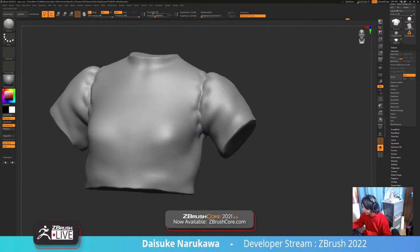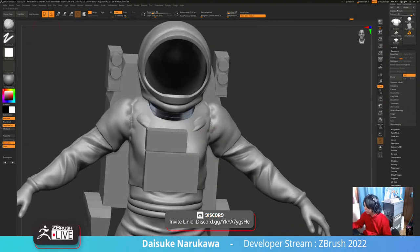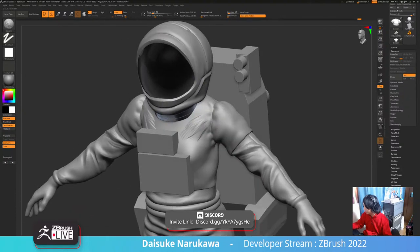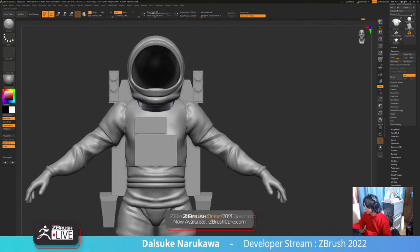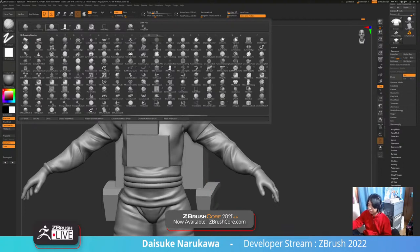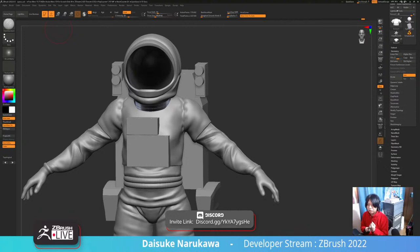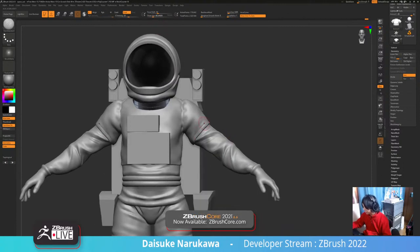Some people get really confused with the DynaMesh workflow and they rely too much on DynaMesh, and I usually don't recommend that because the topology or the poly count will be really intense if you stay too much on DynaMesh, and then you can't really add details without destroying it. So it's better to switch to a subdivision workflow when you're satisfied with the overall, rough shape you want. Don't people use DynaMesh in post-production to be sure to get the mesh watertight? Yes, but usually you would want to project back the details. So it depends on what kind of workflow you're using.